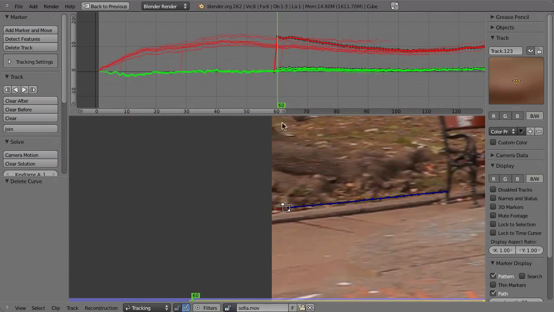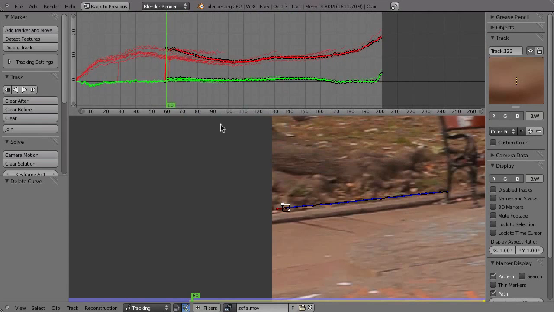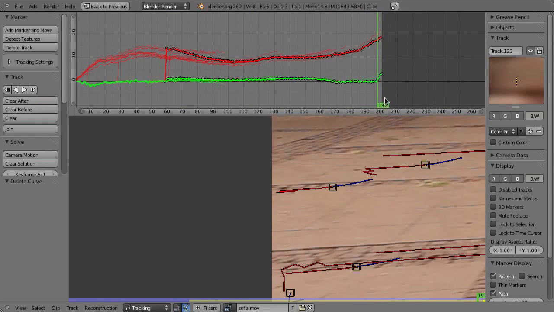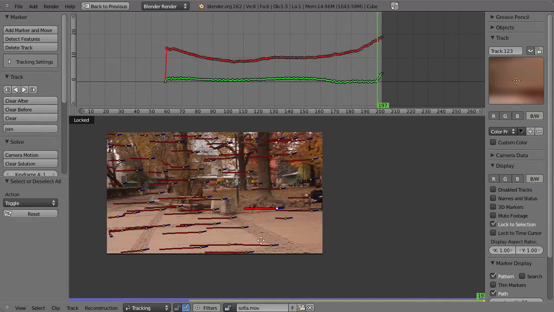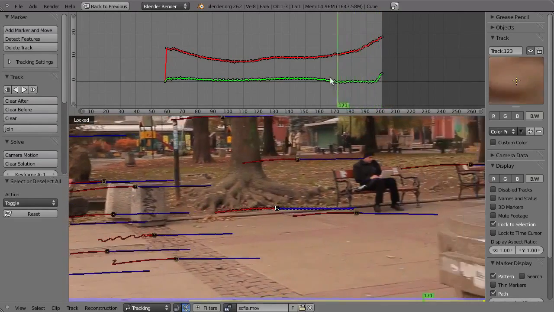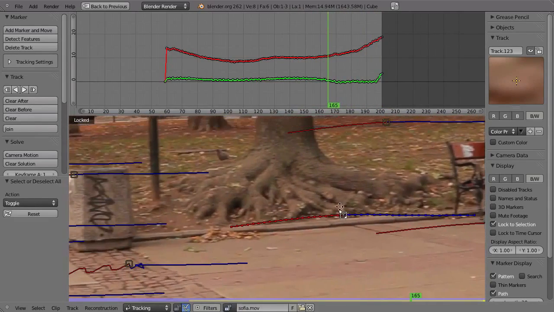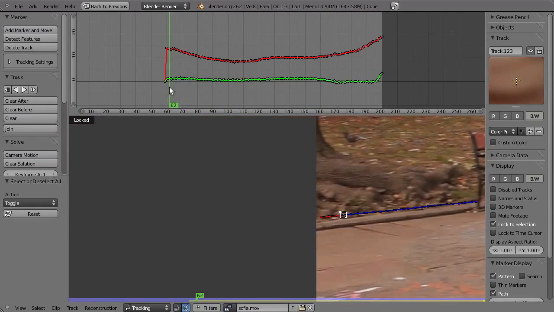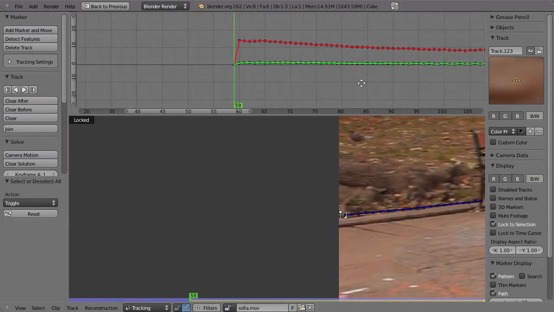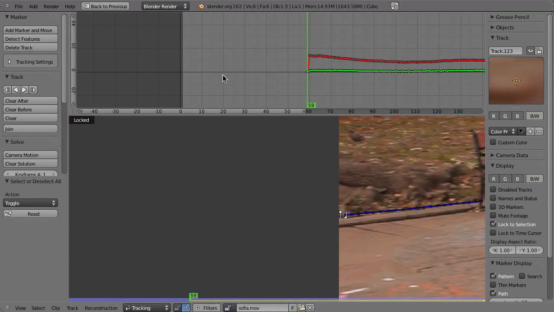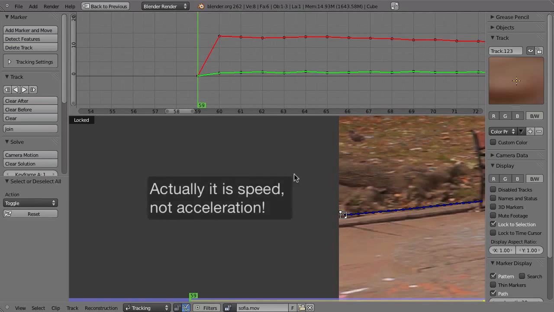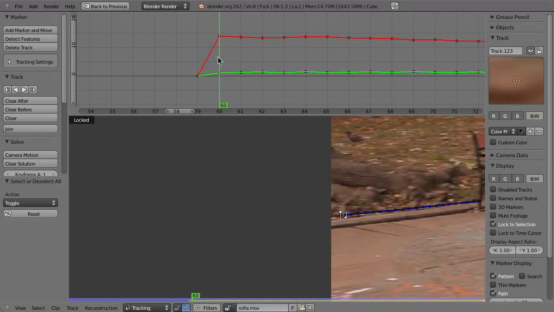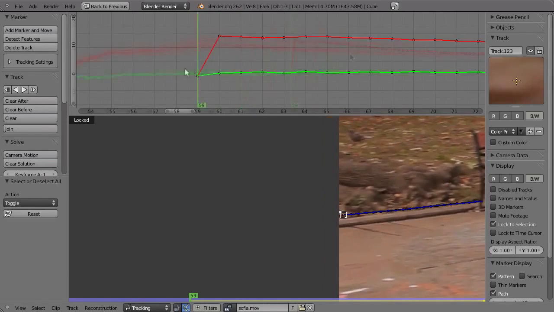And the thing is that all these markers that have these spikes on the red curve are markers that I have added here on the last frame and we have tracked backwards. So the markers are tracking, just select that one. So the markers started tracking here. We have a little error here, but don't worry about that. So they are tracking and then they hit the border of the frame and they are being disabled. And every track that has the starting point in the middle of the shot will have this very characteristic curve, because we have that acceleration, or actually on this frame there is no acceleration, and on the next frame then the movement starts, so there is some acceleration data, and that is why you have that curve.